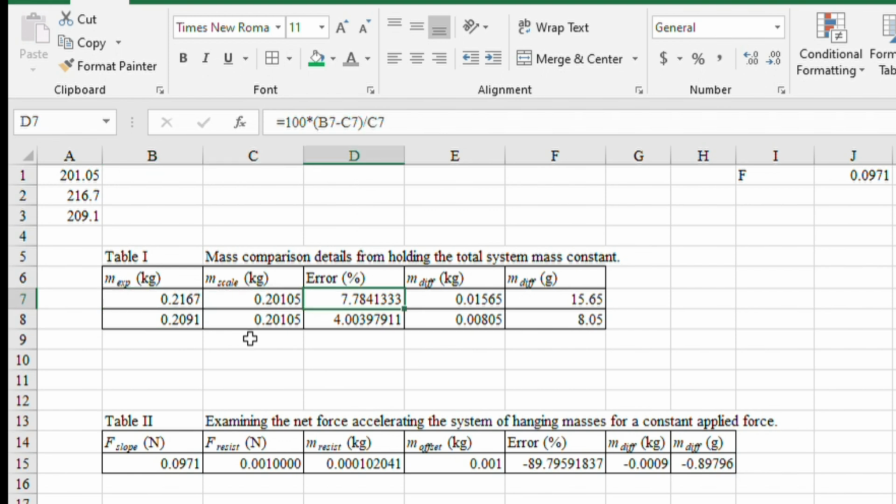But your error, you'll notice it's got a jillion extra decimal places. So you'll go up to the top again and truncate your list with the little zeros and the arrow right there under the number subset in your ribbon. For those of you who don't know, that's called a ribbon. We'll keep it 2 decimal places, that's fine. Mass difference is fine, and this is fine.